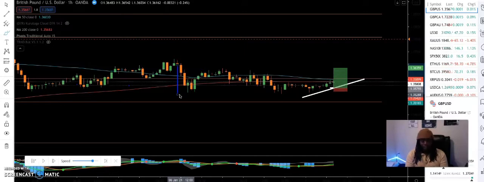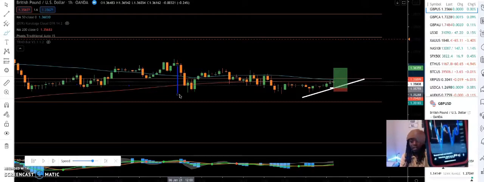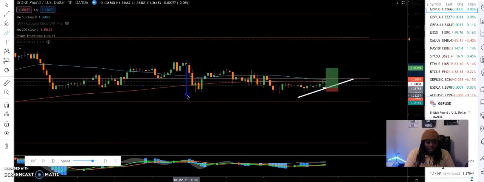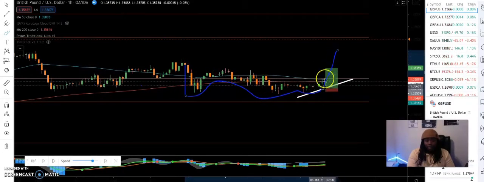This is what I sent out to the group. Told them guys it was reverse. Can you see that? All right. Told them, hey, it's reverse head and shoulders. Look out for a buy. And that's what I got here. Boom, shoulder, head. This was the shoulder. So I expected it to go up. But it didn't go all the way up here. But it did come up here to where I thought it should go.